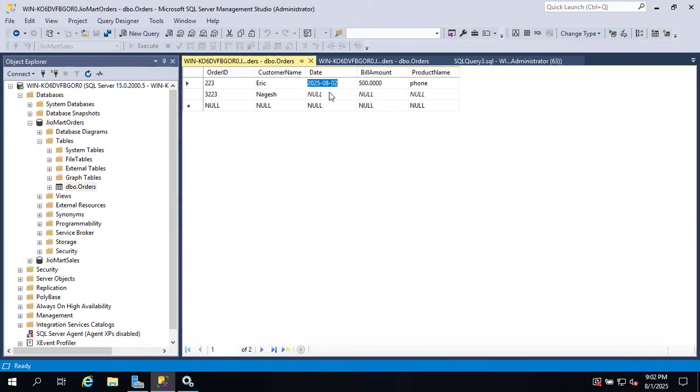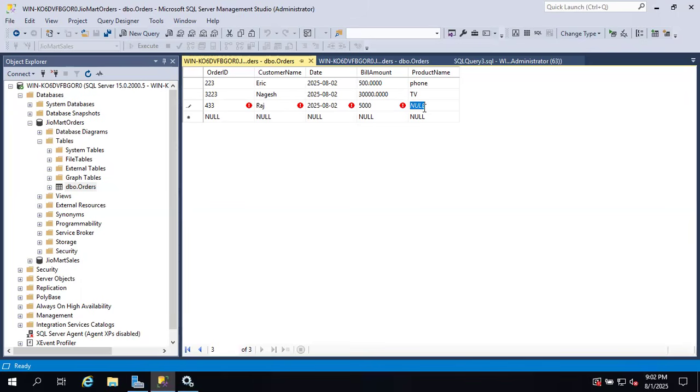Control C, Control V, something like 30,000, something like TV. And Raj, Control V, and then something like 5,000.